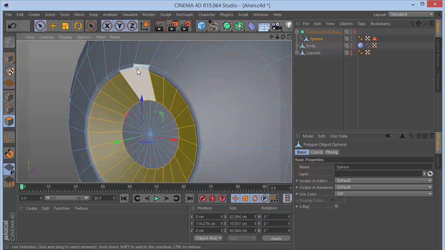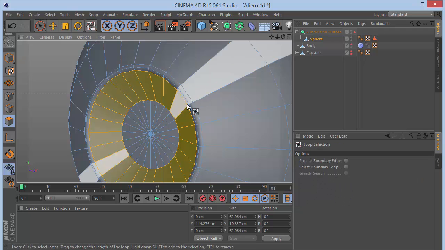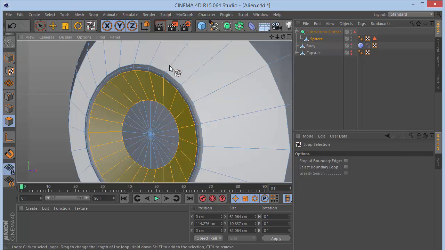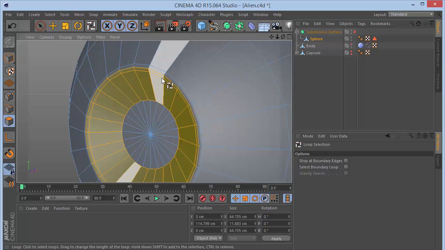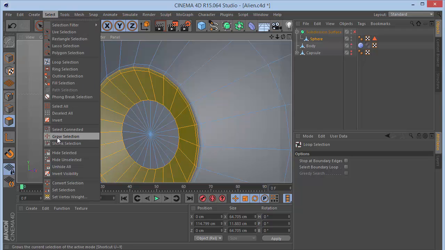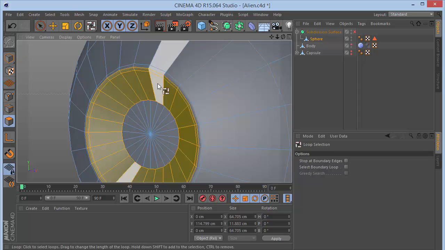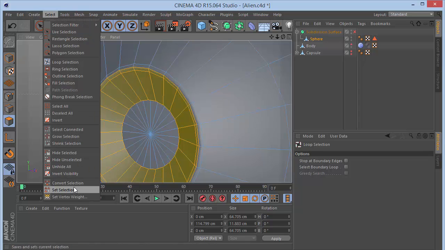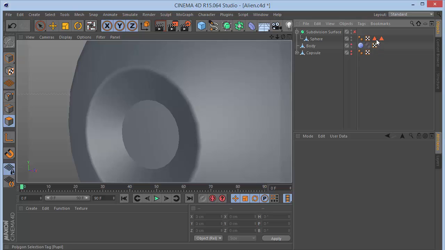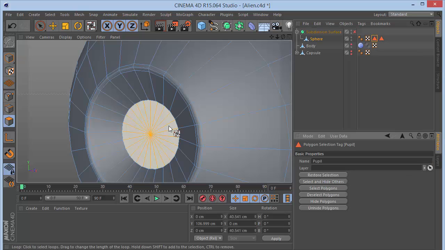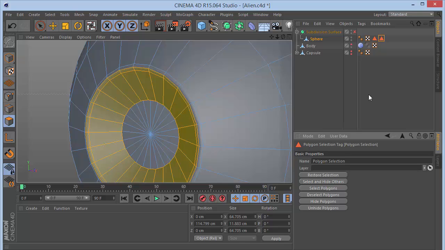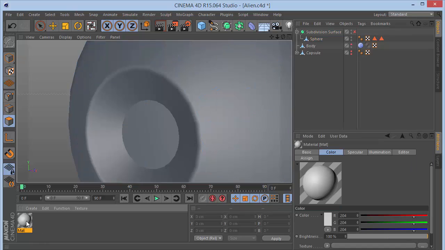Now you can go on manually and select it, or you can press U L to get the loop selection and select it, or a cool new technique is by pressing U Y, which is the grow tool. As you can see, as soon as I press U Y, there's a grow selection. Or if you can't find it here in select and grow selection, you can use U I to do that. And once we do that, we want to go to select and choose set selection, and now we have two polygon tags. When I double click on this, it selects this one, and I double click on this, it selects this one. So let's go create a first material.